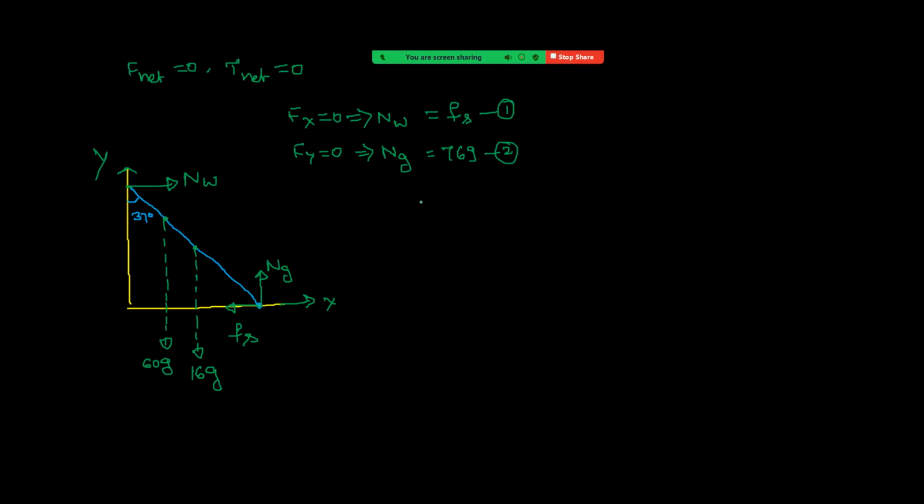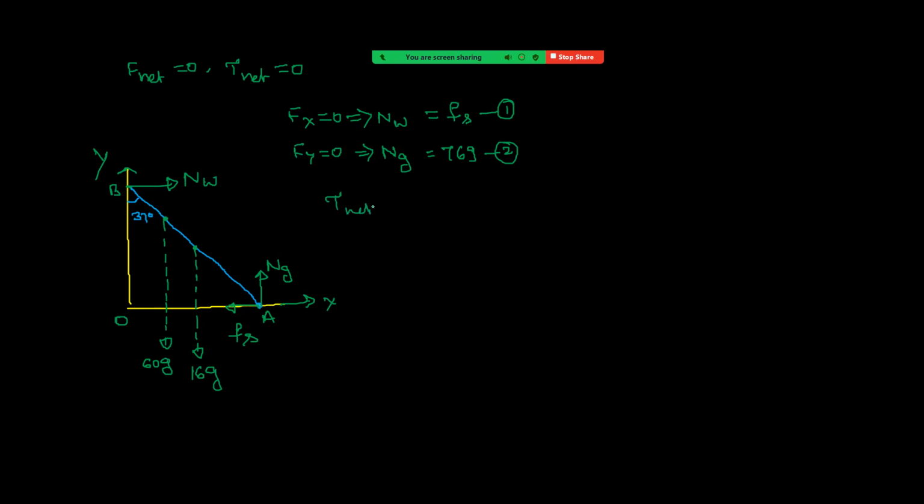Okay. Next, see what we have to calculate. So we got normal reaction. Now force of friction. Coming to force of friction, see now what we can do. We can take net torque equal to 0. And as I have discussed earlier, since net force is 0, net torque will be the same about any point. So we can take about any point, but we have to choose a point through which more number of forces are passing. Let us call this point A. This is point B. Now we can take about point A. The reason is that in that case, because of normal reaction from ground and frictional force, torque will be 0.